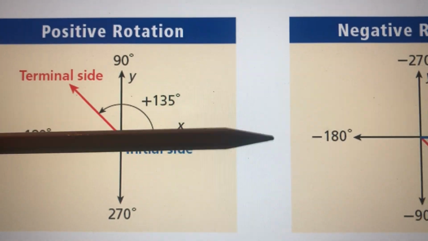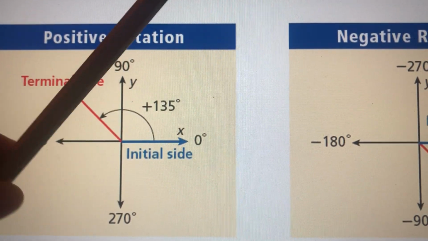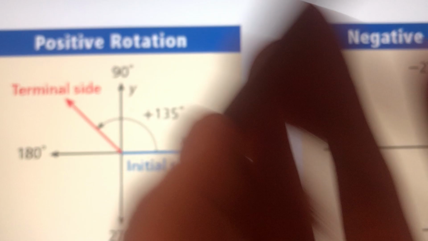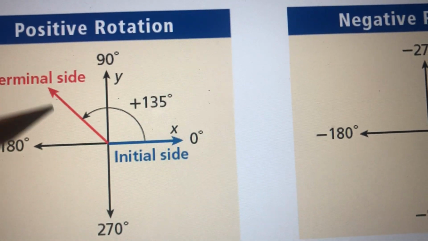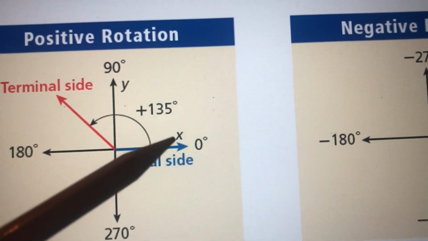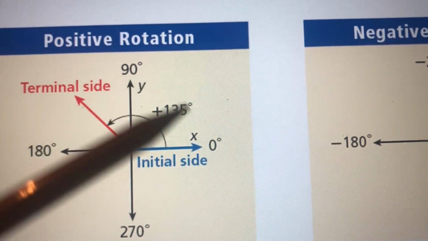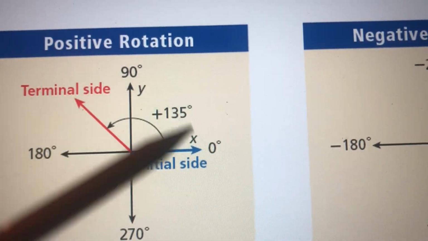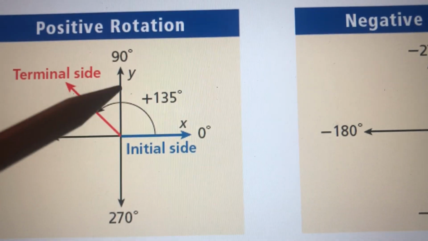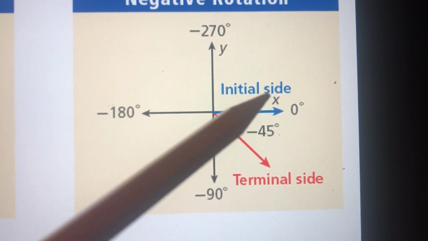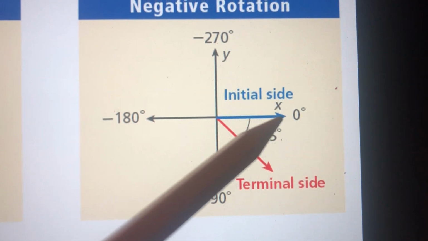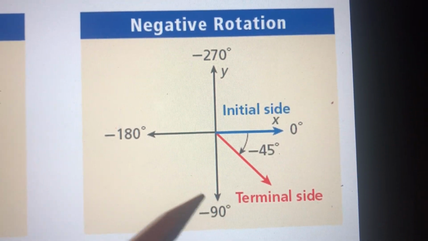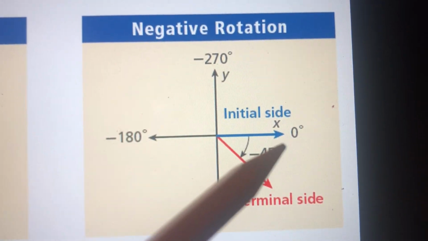So if you're here, you're at 0 degrees. Here, you will go up to 90 degrees, and then you go to 180 degrees, and then you go to 360 degrees, right? Which would make the whole circle. For the most part right now, we're going to be just going in the positive direction, which is actually counterclockwise. If you ever needed to measure negatively, you could go clockwise, which is the negative direction. So down 90 degrees, 180, 270, 360.